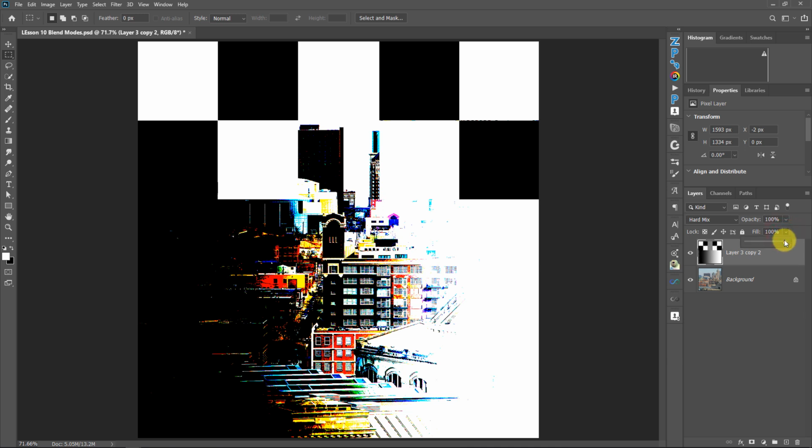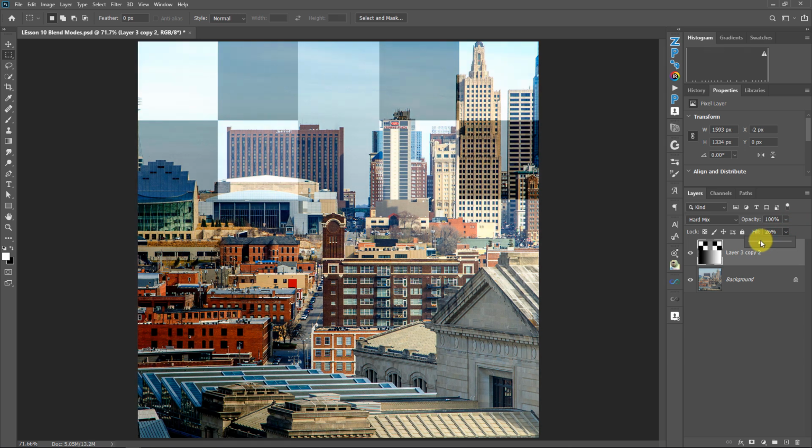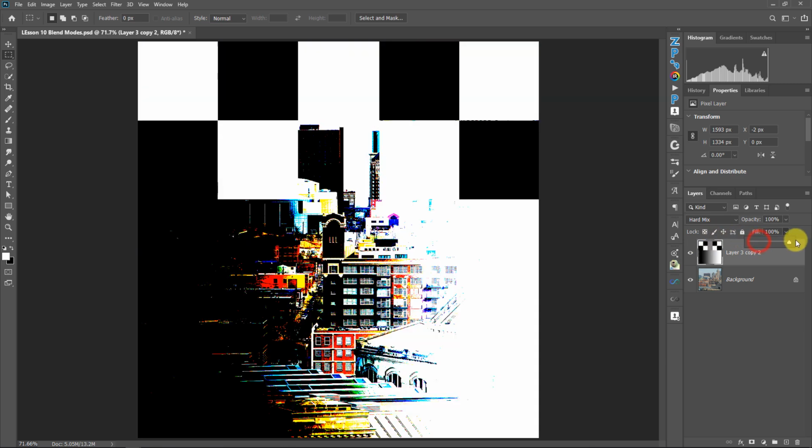But as we move this down, even if we move this down to 99%, it's going to open up more colors. If we move this down to 90%, we'll just type 90 in here, it's going to open us up to more colors. So as we move this slider down, you start to see that it does some really interesting things with the math in the image. And actually, hard mix is one of my absolute favorite blend modes, and I'll show you why later as we progress through these next 30 days.